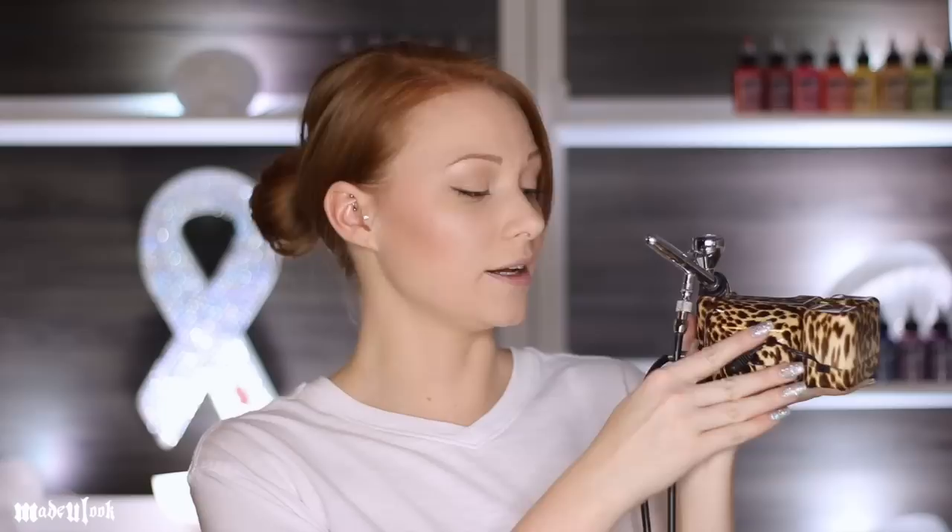This is the Graftobian walk-around airbrush system. You don't even need it plugged in — I only have it plugged into the wall right now to save the battery while doing my demos. This thing literally fits in your hand, but you can plug it into the wall if you want. If you're not plugging it into the wall, it comes with this battery pack that matches the compressor. You just hook it into the side. It's really not that loud compared to other compressors — especially at a convention or show, you don't even hear this.